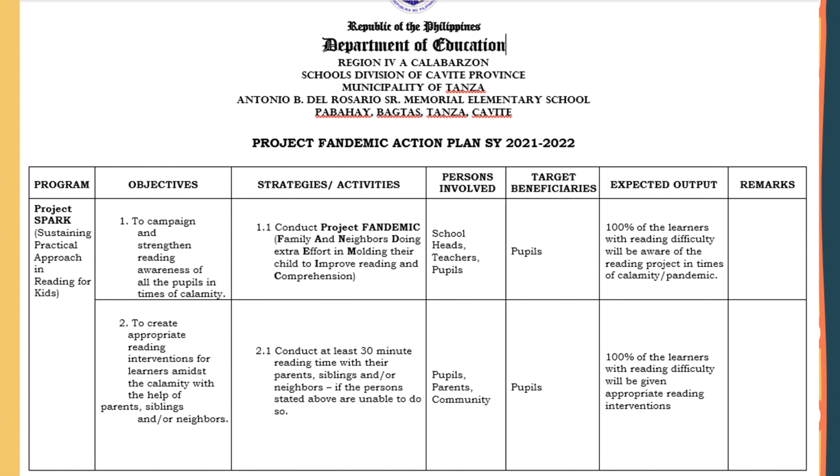So makikita po natin dito sa objective na ito or sa project na ito na may pagtutulungan po ang community, a wider community, internal and external stakeholders. Ang internal po dito ay ang mga teachers and the external ay mga parent at mga neighbors na nagtutulungan para mapaayos ang reading and comprehension po ng mga bata.